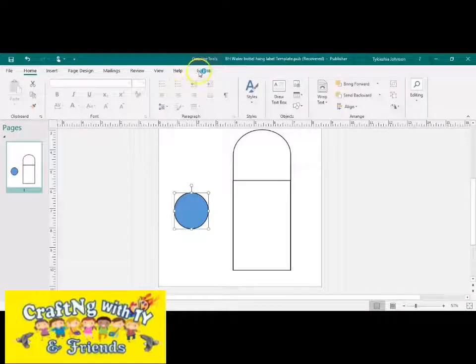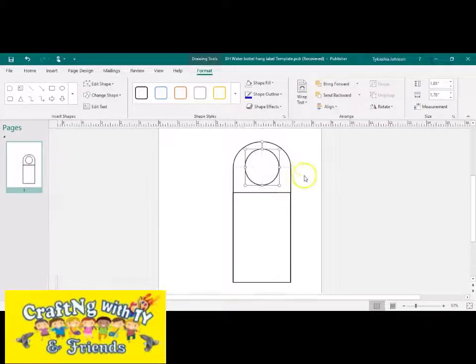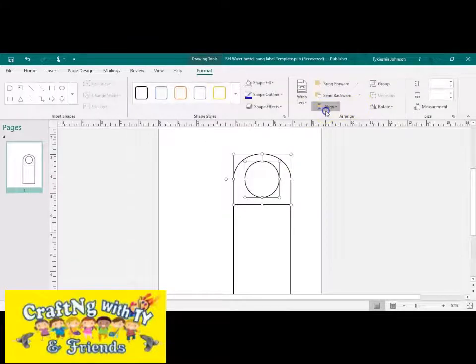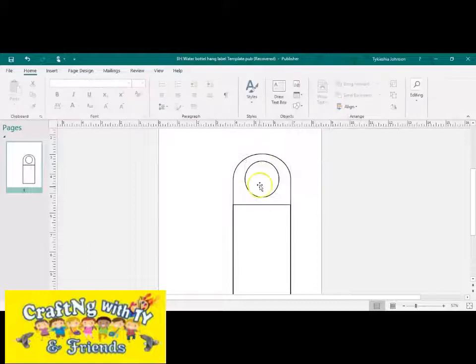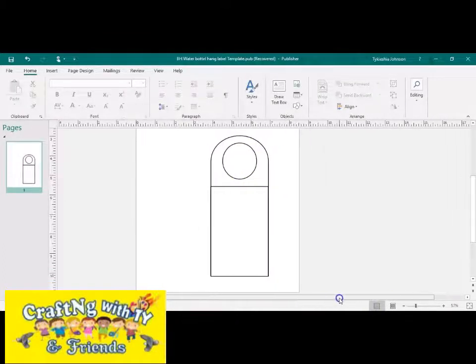So we're going to change this fill to no fill, and we're going to move it over here. You guys can see that the line comes up as centered, but again, if you want to center it perfectly, just highlight both of those shapes and align to the center, and it will align it for you. So now we have created our hanging tag template.